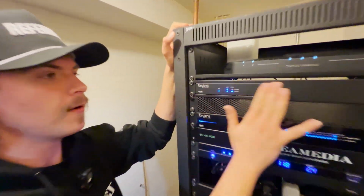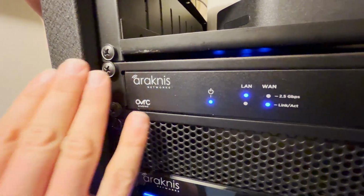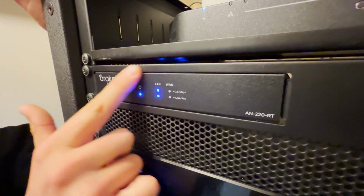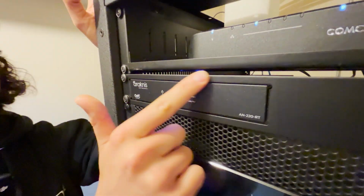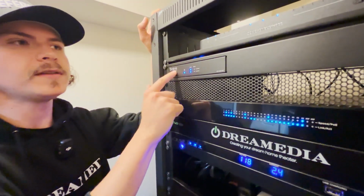Above that is our Arachnus router, very small, compact, can be mounted to face either way. I just thought it looked better left leaning here. So this is handing out every single IP address in the house. This has taken that responsibility off of our modem router combos, responsibility from Comcast.